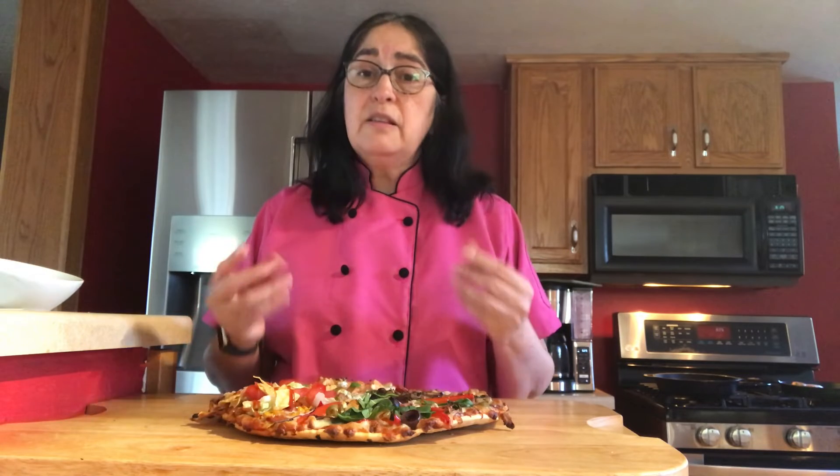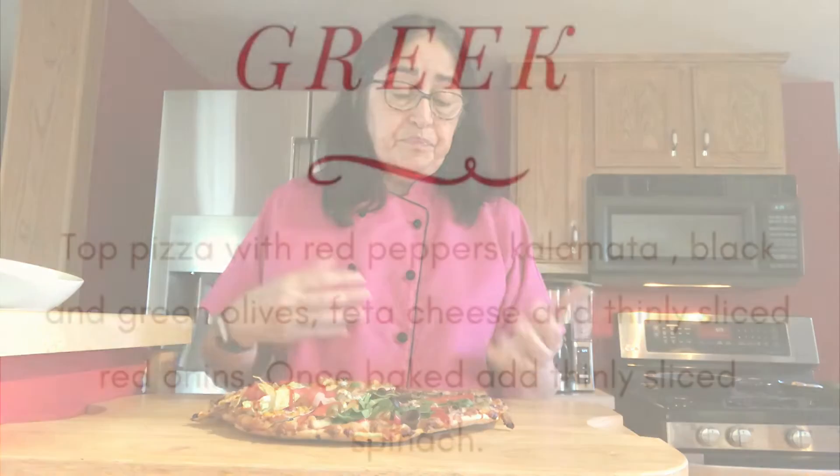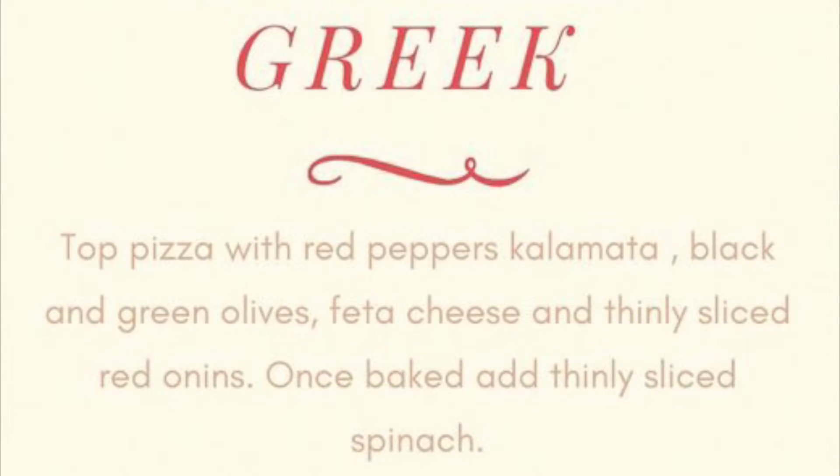What you want to remember is when you want to add to a pizza that's already done and you want to add some big bold flavors — I really love putting a lot of stuff on there. With the Greek, I used a bunch of different olives, which I love because they have so much flavor. I put some peppers, I put some onions, I have some feta cheese on there, and then I topped it off after it was done with some spinach.